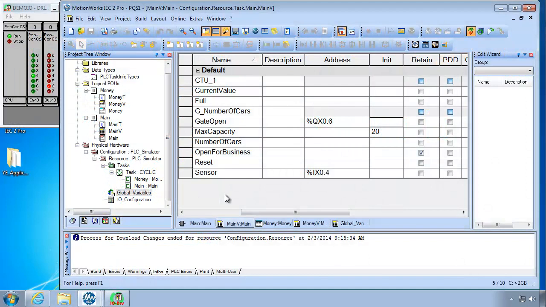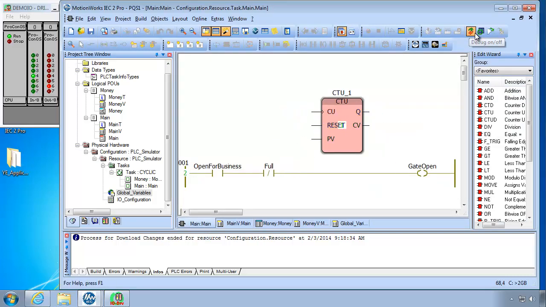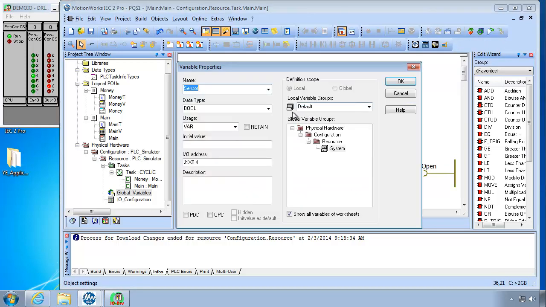All right, I will update my program now for the best practice with I/O. I'll start in the main POU, leaving debug mode. Sensor is an input. And so instead of a local VAR variable sensor, I'm going to use one called g_sensor, making sure to change this to VAR_GLOBAL. I'm not going to put an I/O address here.